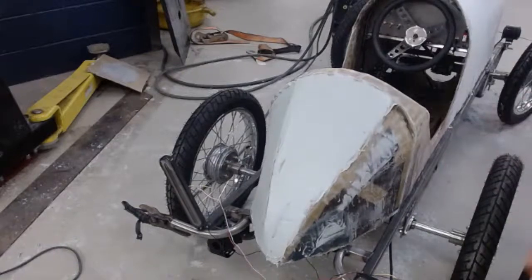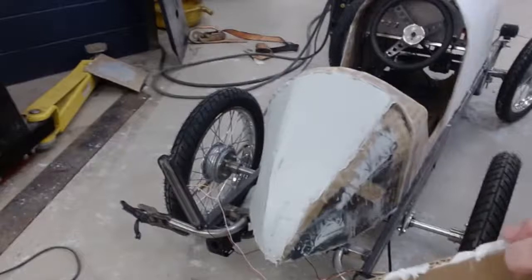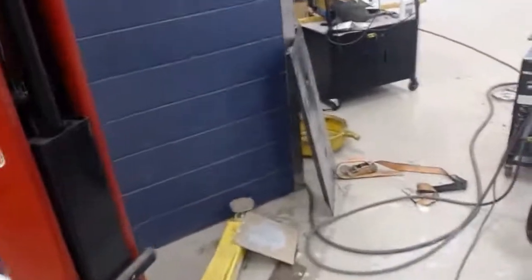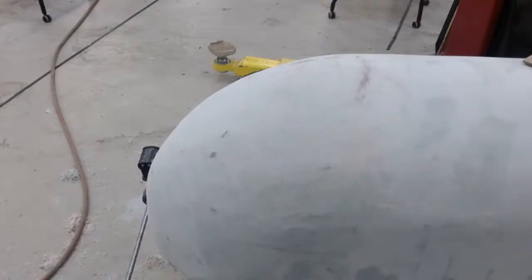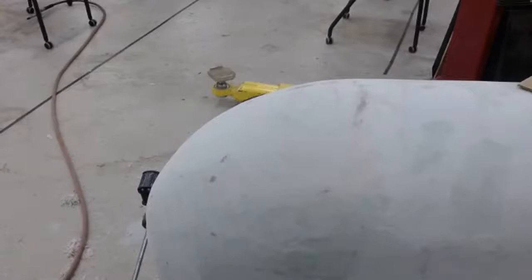Okay, so let's talk about that front end real quick. Here, that's still chewy, still soft. You can see the big rounded edge, there's a flat spot there, there's one right there, there's one here. But as I was mentioning, this is a go-kart. I shouldn't degrade my work, and to me this looks great. I'm very pleased with the outcome of this part.